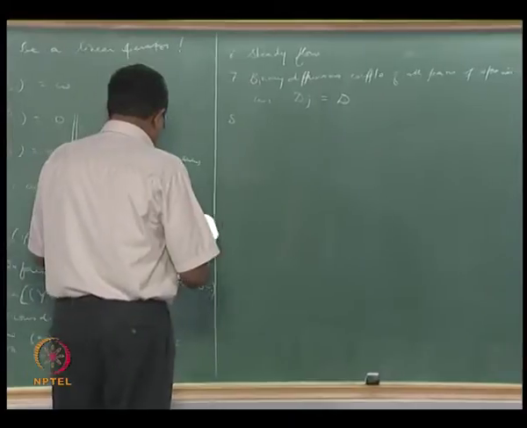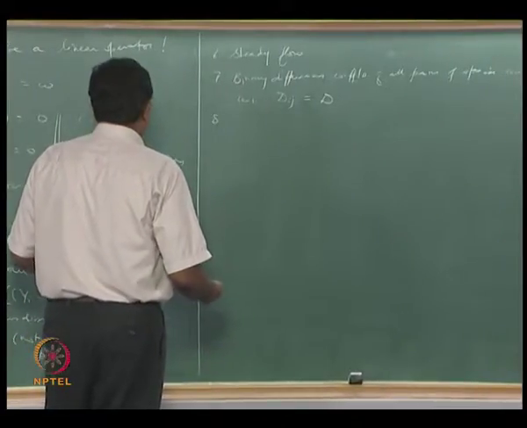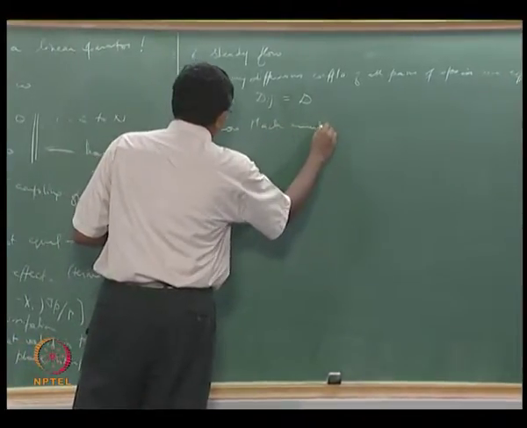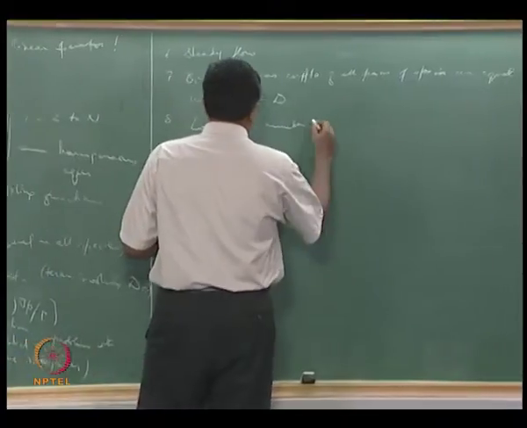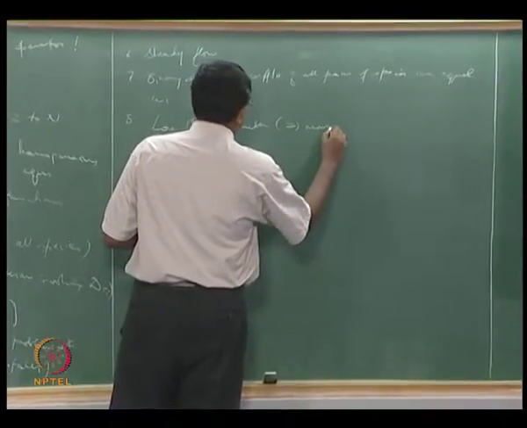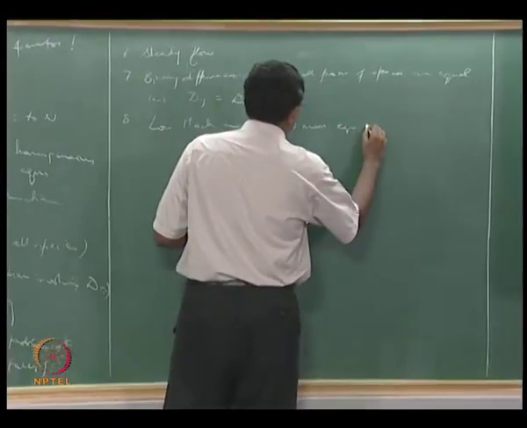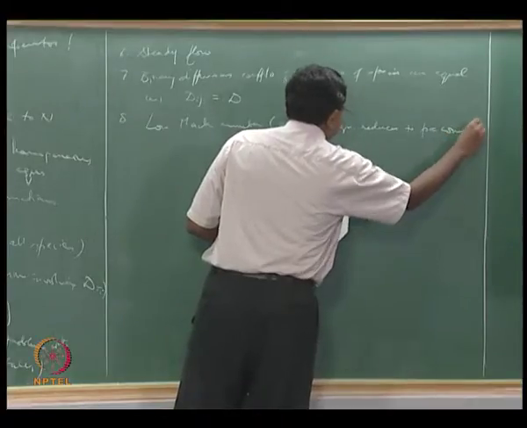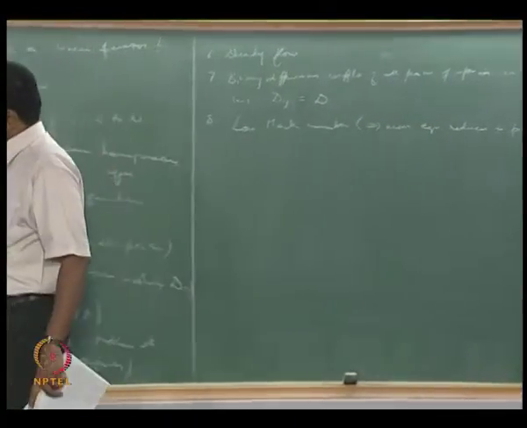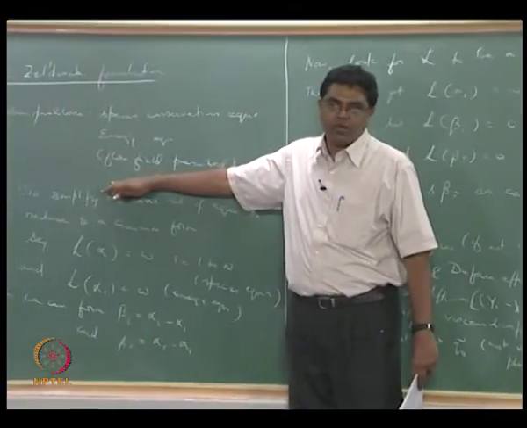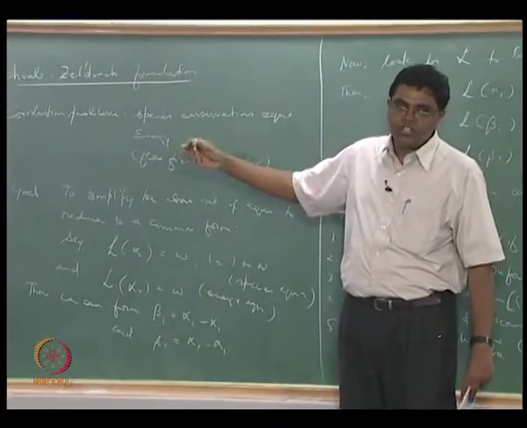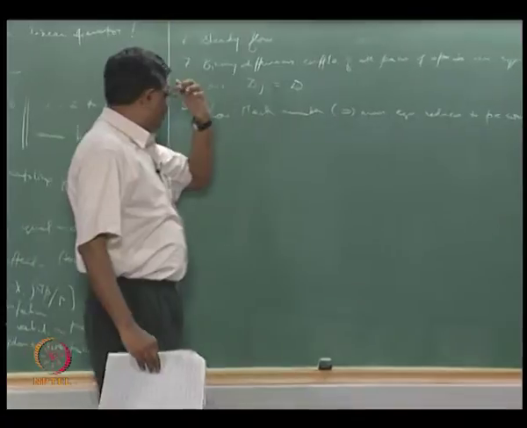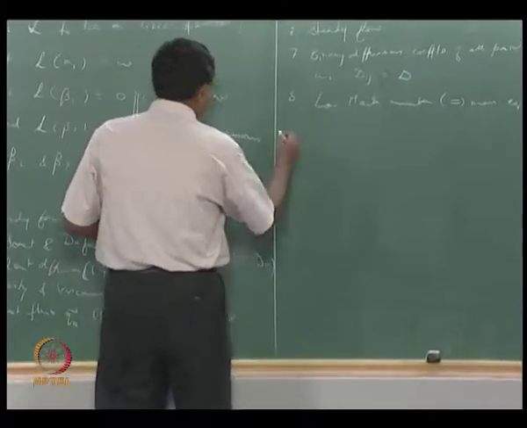8, low speed or low Mach number. This implies that the momentum equation reduces to P equal to constant to first order, which means we could now say let me get a flow field that is prescribed. I do not have to worry about solving for the flow field in addition to the combustion problem. So I am looking only at the combustion problem, so that is something that came from the previous class.